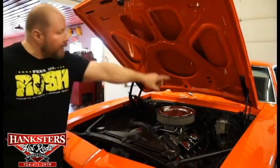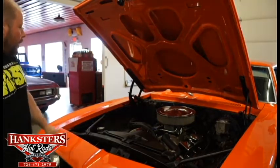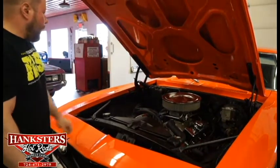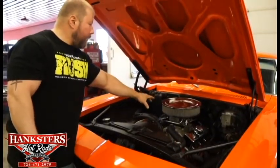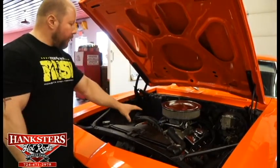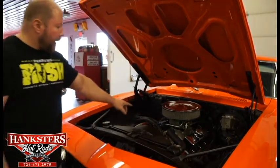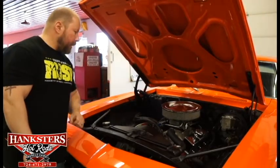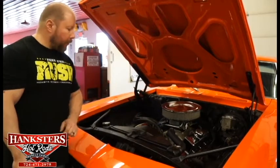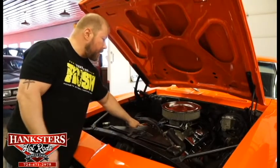You can see the underside of the hood all painted up just like the top side of the car, the Hugger Orange paint there. Of course, your inner fenders and your cowl, those are all done black. Now again, on our motor, we have matching air cleaner and valve covers, so Edelbrock chrome air cleaner and valve covers. We have a Holley single feed 4-barrel carburetor, and that is an electric choke there on that carburetor as well. A Weiand aluminum intake, that's going to help get the fuel down through the motor like it should. Got a chrome alternator bracket just to kind of help dress things up a little bit.